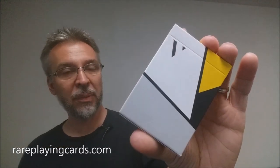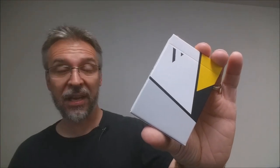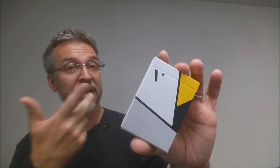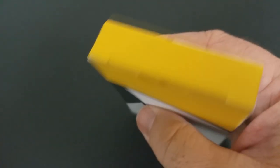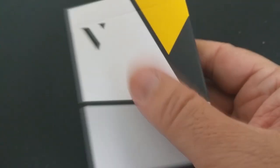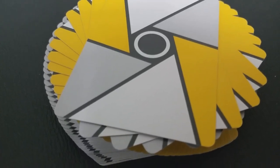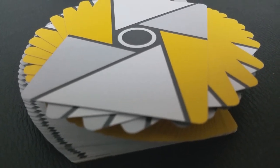So what is the Virtuoso deck? The Virtuoso deck is a flourishing deck. A long time ago, this same style deck used to be called a fanning deck, meaning that it was borderless and had color that went in a certain direction — a geometric shape that, when you fanned it either to the left or to the right, made a different color appearance. This deck is really an elegant array of geometric shapes derived from cardistry. The Virtuoso deck, this whole series, is very innovative, and what they call it is adaptive aesthetics. It gives you a functional back design that gives the appearance of shifting shapes, swirling lines, changing colors, and connecting patterns — all to visually accentuate every card flourish that you do.